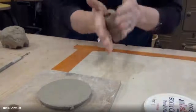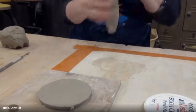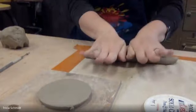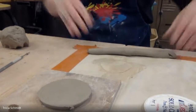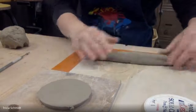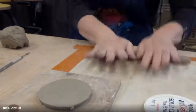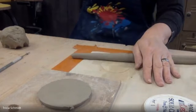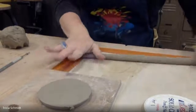So I just took my extra clay that I cut away from my base, and I always start a coil in the air. I kind of roll it to be a fat coil, and then I transfer it to my table. And I start in the center and I roll out. That's what stretches the clay platelets to make them longer and stronger. And almost immediately it turns into an oval shape. So I'm just going to stop my coiling, press that ovalness out of it, and then continue to coil. So I want this to be about the thickness of my index finger, which might seem kind of thick, but I'll show you in a moment why you want it to be that thick.